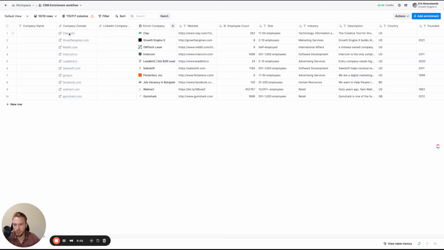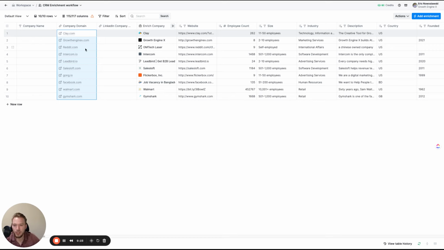In this Clay table, this just takes a company domain as an input. We could only go with this because it's going to be enriching their HubSpot, and we just need to make sure that we're keeping everything super clean for their HubSpot. So we kicked off this whole enrichment with just using the enriched company data that comes inside of Clay.